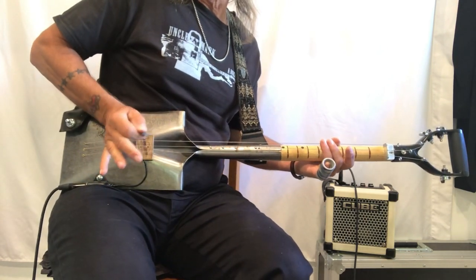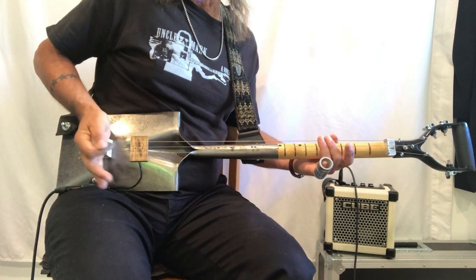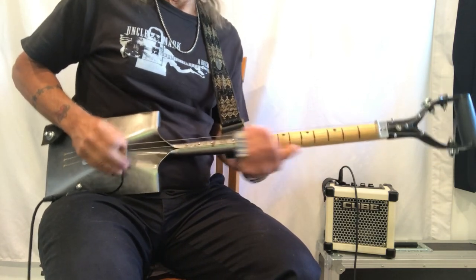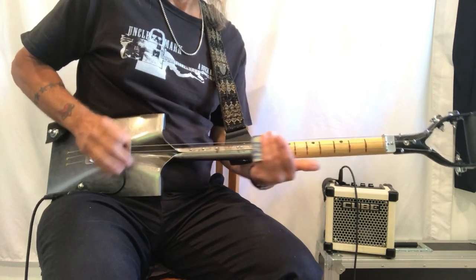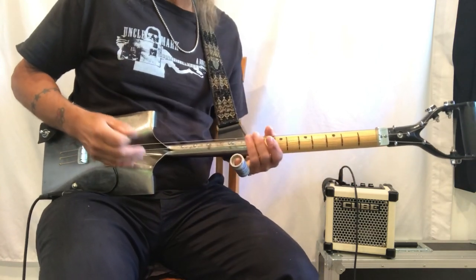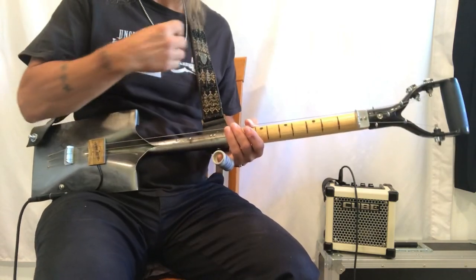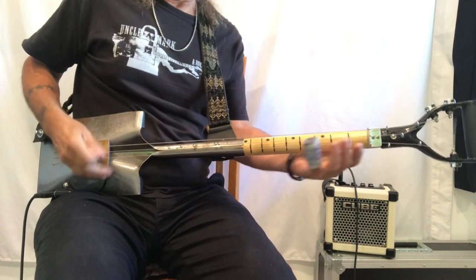I'm also using the bridge a lot as an anchor. Right? So that's how I play that little up and down game. It works really good for Bad to the Bone.